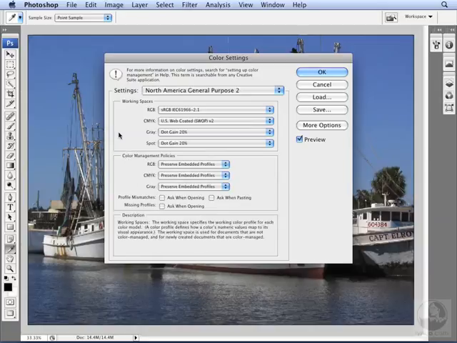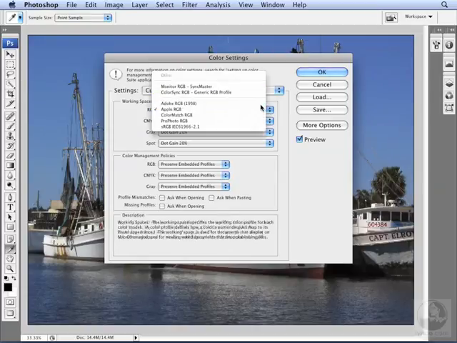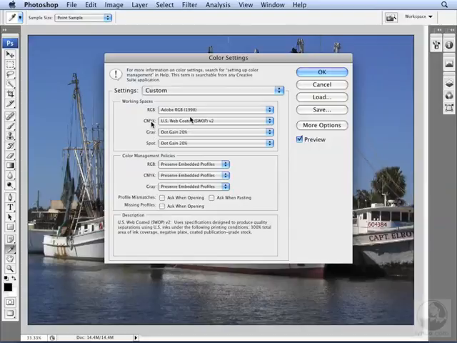So the first thing I want to focus on here are the working spaces, and we'll come back to our settings. Working spaces is the environment that you're currently editing the image in, and that normally is RGB, and usually what's chosen is the sRGB mode here. But a lot of times it's better to choose the Apple RGB or the Adobe RGB. CMYK is usually U.S. Web Coated SWOP v2, which is the sort of generic profile that you're going to use in order to go to a printing press.